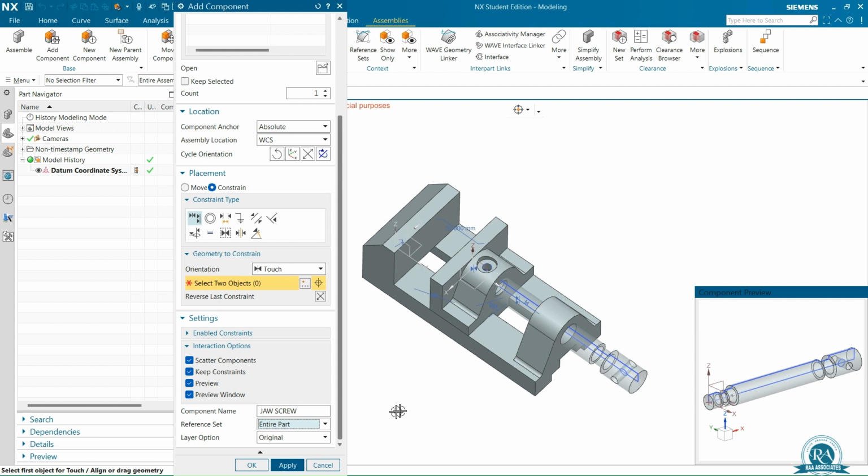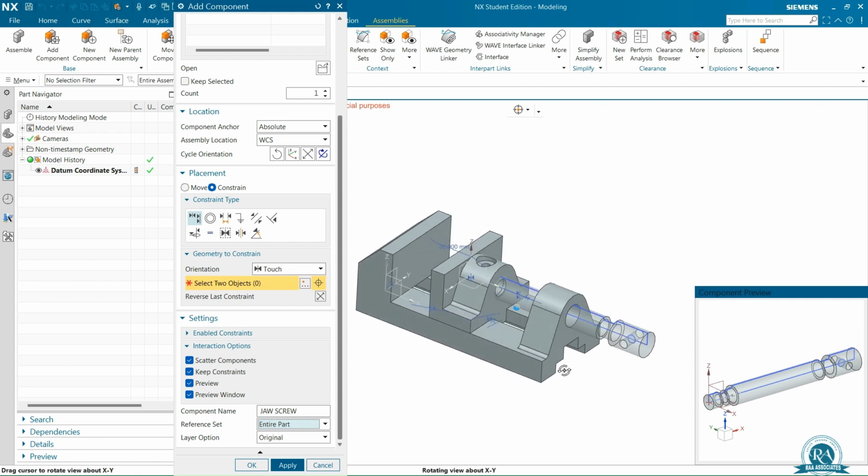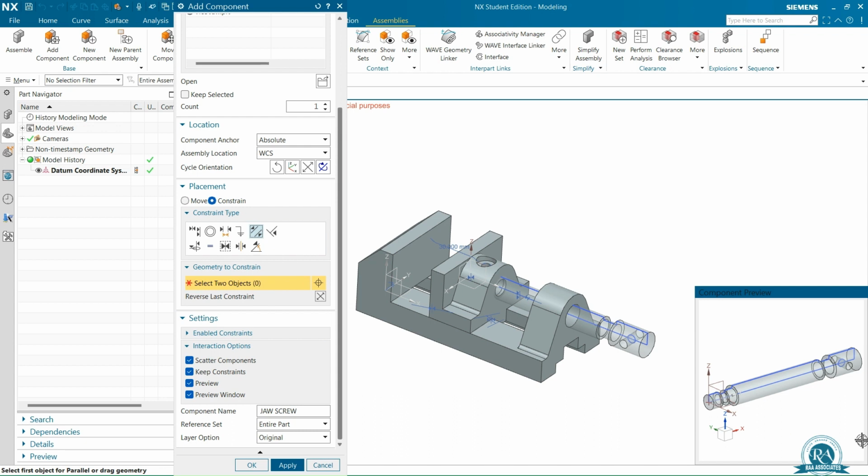Select the entire part. Select parallel option. Select the XY plane of jaw screw with the XY plane of the datum coordinate system. You say apply.